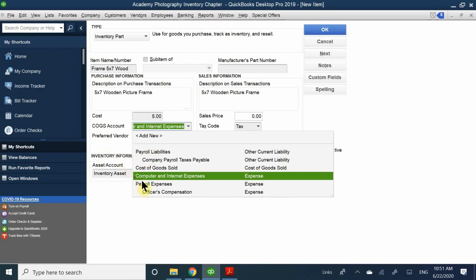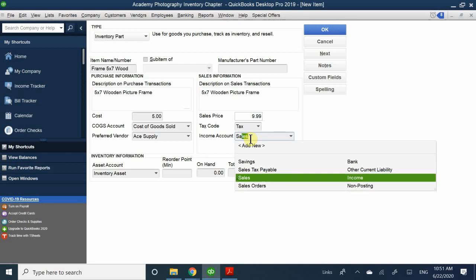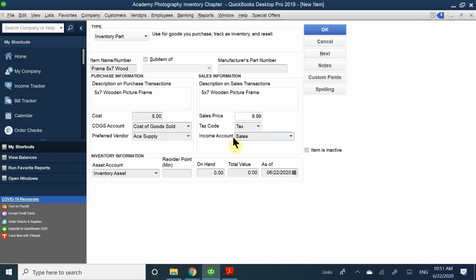I forgot I took off my account numbers, so I don't have my account numbers on here. All right, and then sales. I'm going to sell this for $9.99, and tax is going to be regular because if they're purchasing it through us via our store, they're going to be taxed for whatever tax that their county belongs to. So here I'm going to make sure that it comes straight out of my sales account. And then lastly, inventory asset is going to be the account that I have my inventory in.